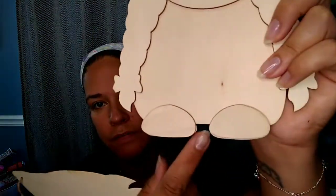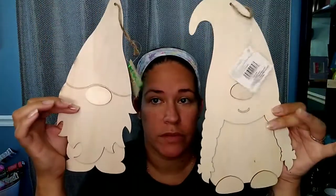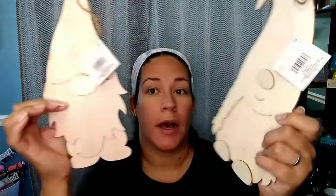And these are definitely new. The gnome cutouts. I just realized that her nose is crooked when I was going through the bags. But it's okay. You can't really tell. It doesn't really look bad. So obviously, you can do whatever you want with these. Of course, you've got to check them out. The feet are kind of wonky there, but it's not a big deal. If you paint them up, you'll never know. And they're cute. And I think these were the only two that they had. I could be wrong, but I went through everything, and these are the only two they had.